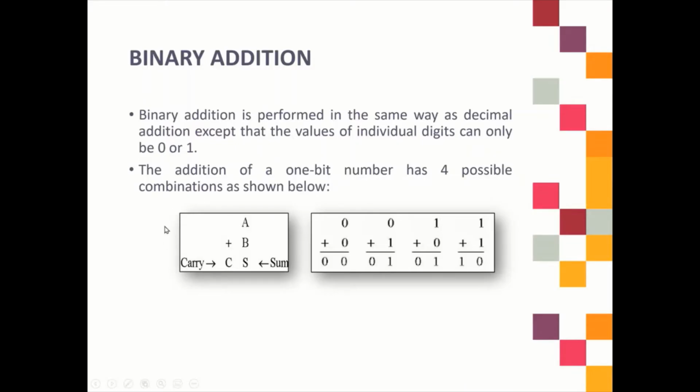So this is the format, the process of addition for 1 bit. We only have A, B, S as your sum, and then C as the carry. This is an example of addition. For example, if A is 1 and B is 0, then 1 plus 0 you will get 1 as your sum, and carry equal to 0. For the last one, A is 1, B is 1, so 1 plus 1, S is 0 and carry is 1. Meaning 1 plus 1 you will get 1 0, or 0 1.